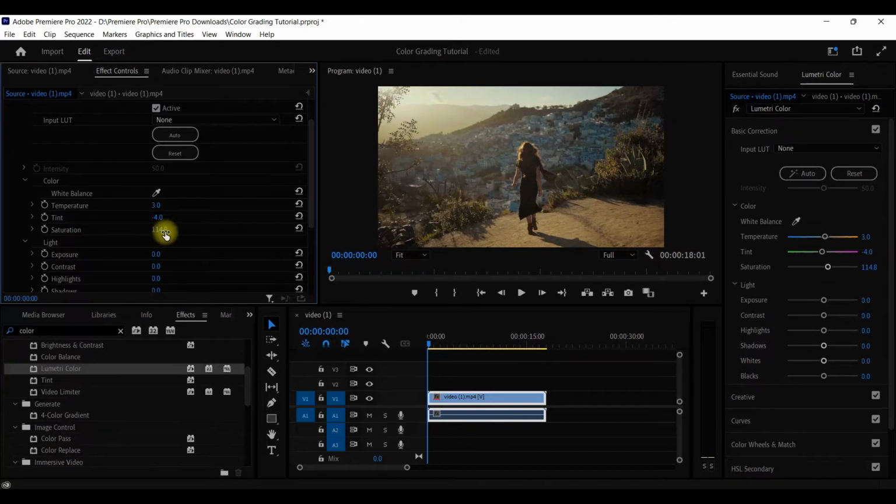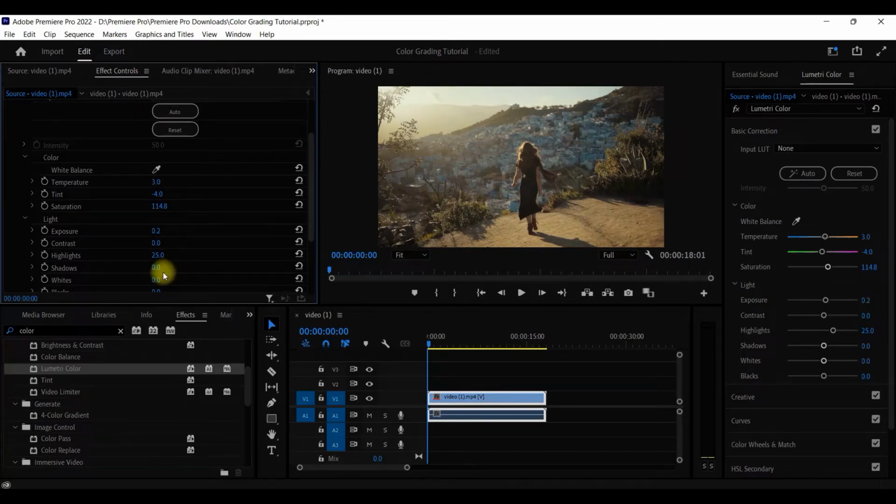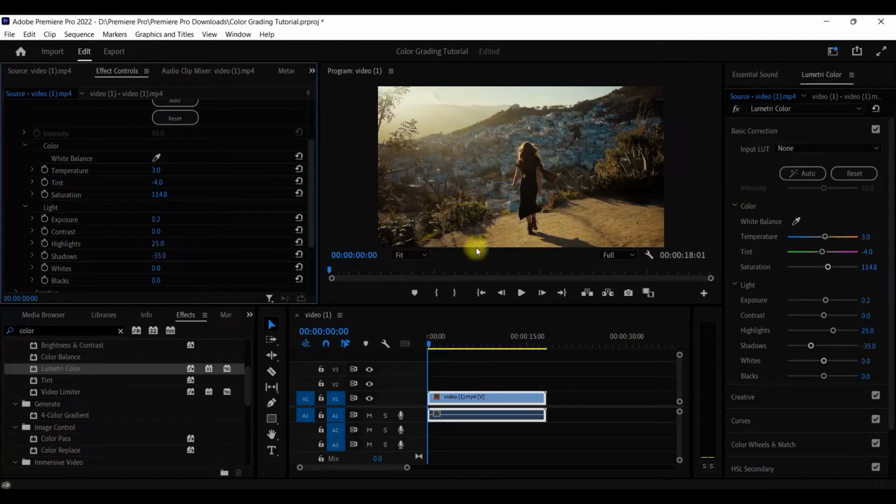Next is saturation. I have already taken a good saturation for this. I will make exposure 0.2. I will make the highlight 25, right? And I will make the darker side a little more dark. In order to do that, I need to make the shadow a little negative. If I give it positive, then it'll be more whitish. So I want a little dark around it. So I'll make it minus 35. You see the difference? It has made the entire video look more cinematic, right?